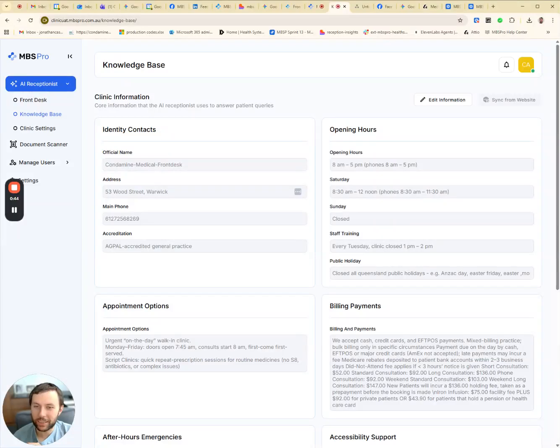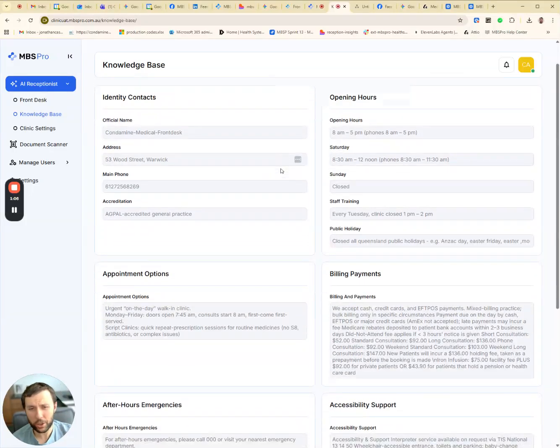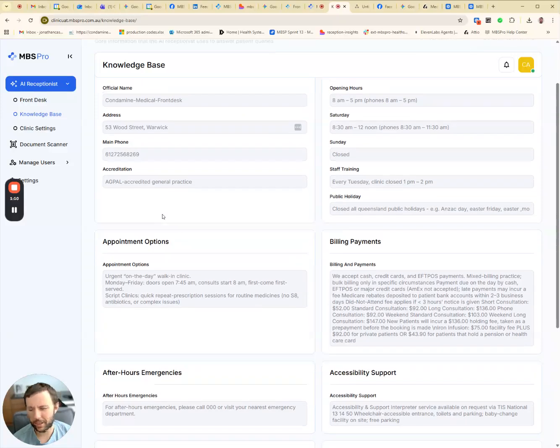Now, it also does link into your Best Practice. So any days that there are no appointments available, you will know that you are not in fact open, of course, because it cannot book an appointment. However, for the purposes of, say, asking a question, as in a patient might call up and say, what time do you close on Friday afternoon on the 15th of May, or I don't know if that's a Friday, but something like that, it can have a knowledge base about your opening hours and your phone line hours and appointment types and all those sorts of things to give those answers to. So hopefully that makes sense.